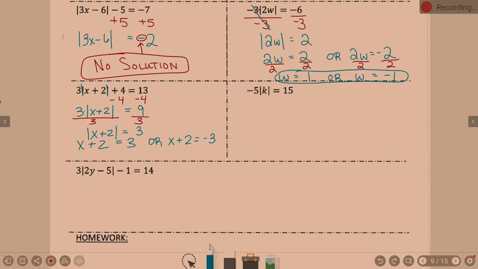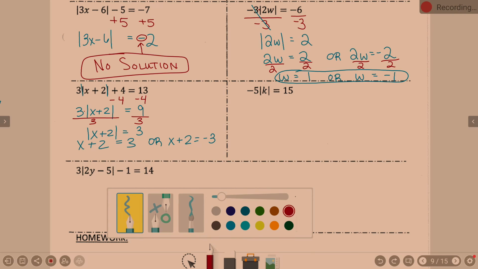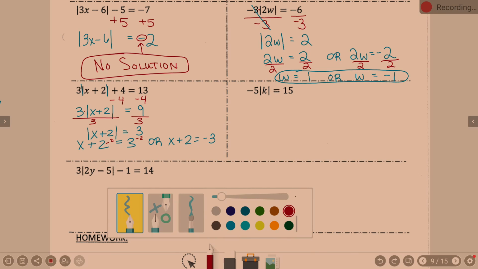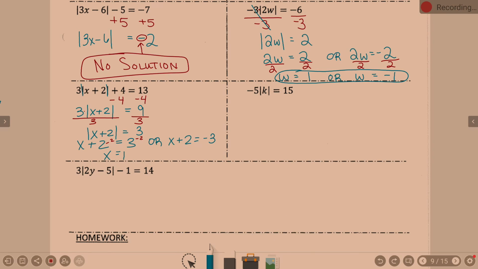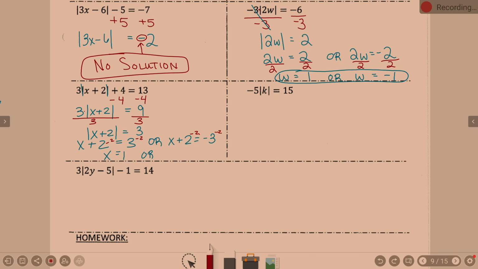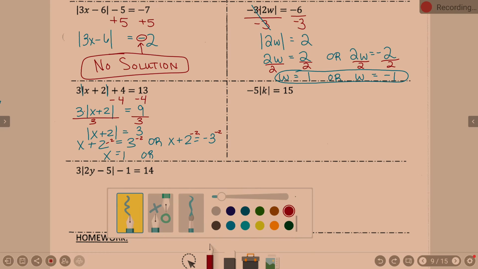Now we gotta solve that one. Got to solve them both, but one at a time here. If it's x plus 2, we're going to subtract 2. It should be 1. 3 minus 2 is 1. The other one, if it's x plus 2, again, we're going to subtract 2. Notice it's the same step most times, just different numbers on the front end.